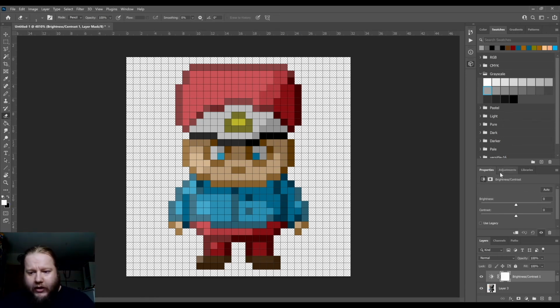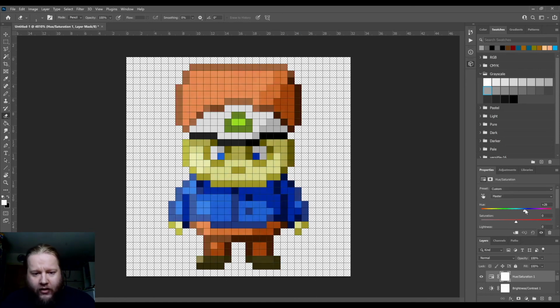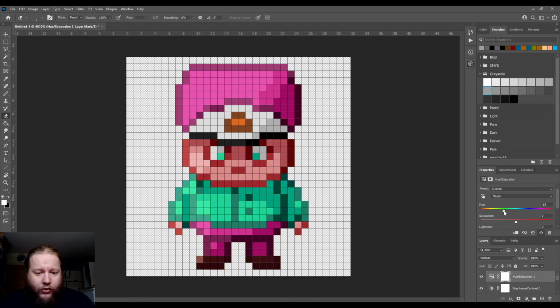We can put some adjustment layers in here, up the brightness, up the contrast, play around with it. If we don't like the colours or we want to hue change him, there you go. We could create a zombie version of him just by doing some hue shifts. That's actually pretty cool.